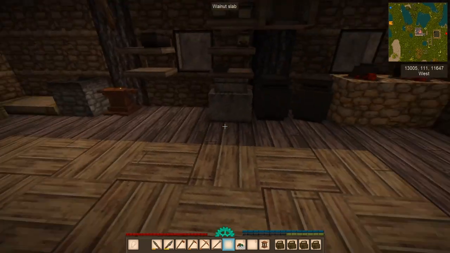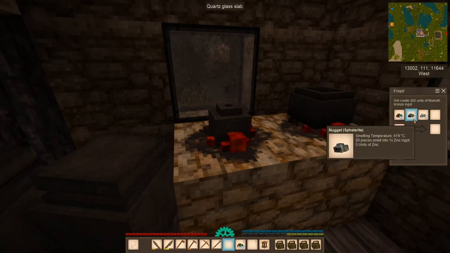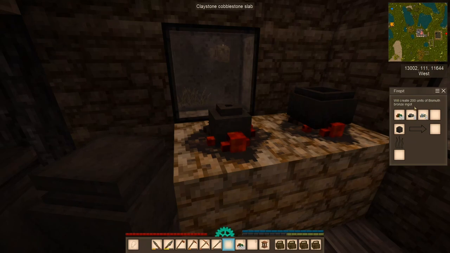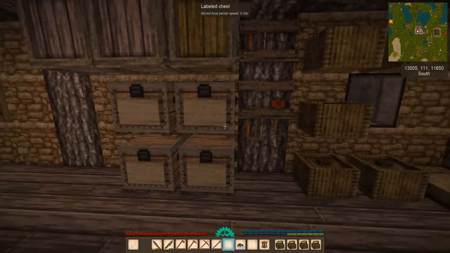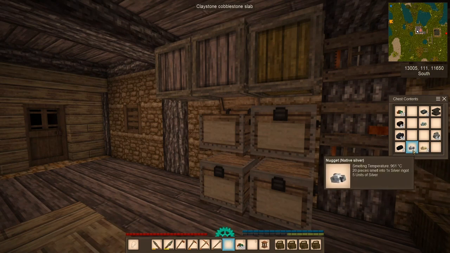I am smelting some metal. So last time, I found the zinc and only 5 nuggets of bismuth. So I can make 2 ingots out of this. But I also realized that I have here some gold and some silver. So with another unit of silver, I can make another ingot of bronze, black bronze in this case.